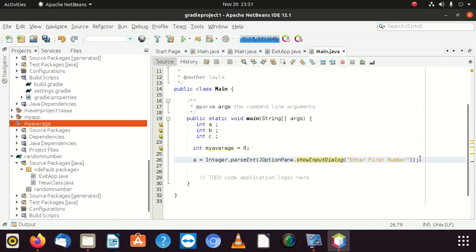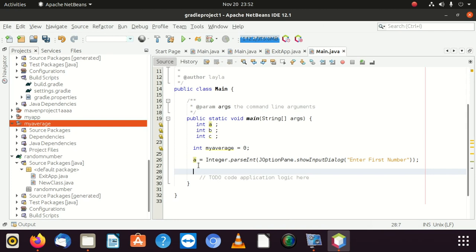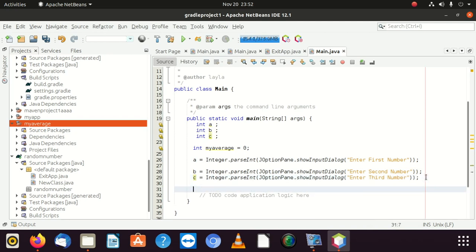We close here. So we're gonna do the same thing. We're gonna repeat this three times, 1, 2, 3. But now we're gonna say B, C. Also, you have to change the text here to let the person know second number. Then we say third. So after getting the third number, we have to calculate our average.